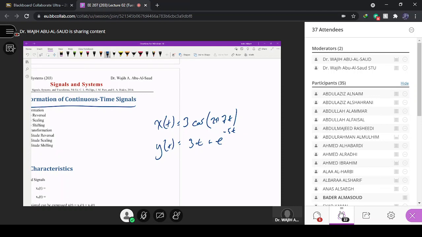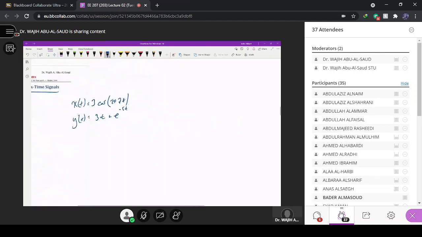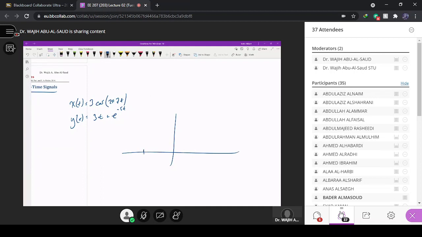Now, whenever you deal with continuous time signals, which are signals that are defined for all time, sometimes from minus infinity to infinity, or sometimes from minus 5 seconds to 7 seconds, and so on, but nevertheless, they are defined for a range of time. Even if we're talking about a signal that is not defined for all time, the signal, for example, will be defined for all time between, for example, minus 3 seconds and 5 seconds. Okay, but at every point in there, the signal is defined.